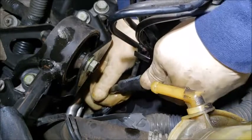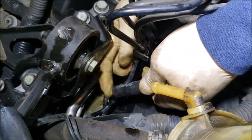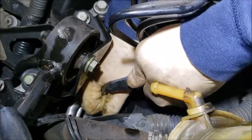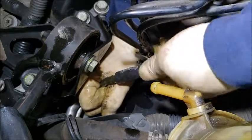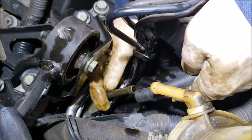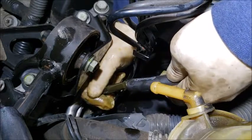Make sure you push it down to the gap, to the little bump. You can see the little bump down here. Pull it up again. So if you look here, this little bump here, then you're going to stop right here.